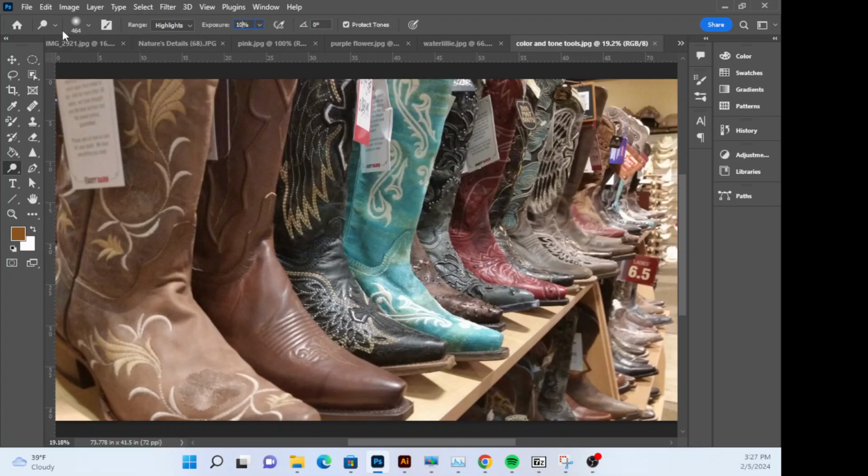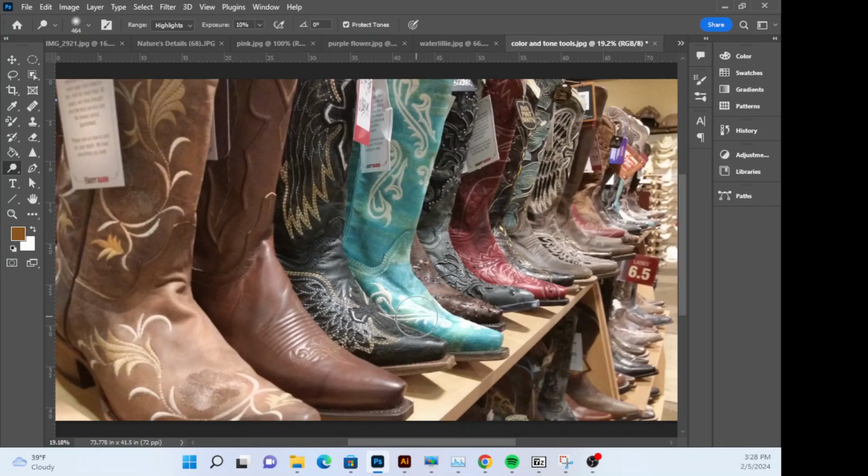But so let's make sure we have our settings, soft blurry brush about 450. We're setting our range to highlights and exposure to 10. All right, and now we're just gonna brush across the boot. And you can brush across once or twice. Notice it's making the highlighted areas a little bit more highlighted. Now, if you want to do it on the other areas, like if maybe I want to make my highlights on this boot a little bit lighter, you can go ahead and do that. So I'm just brushing across, making some of the highlights lighter.